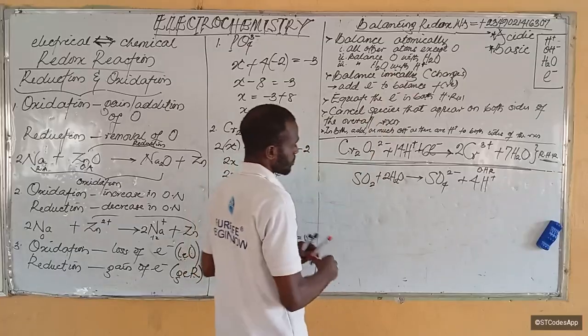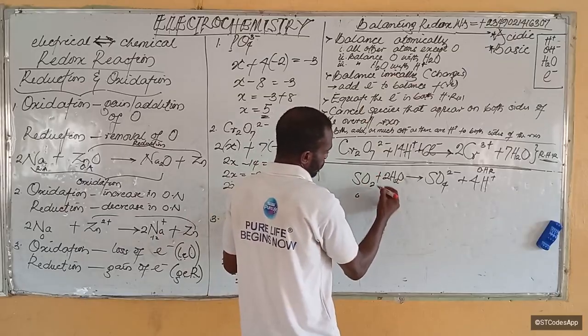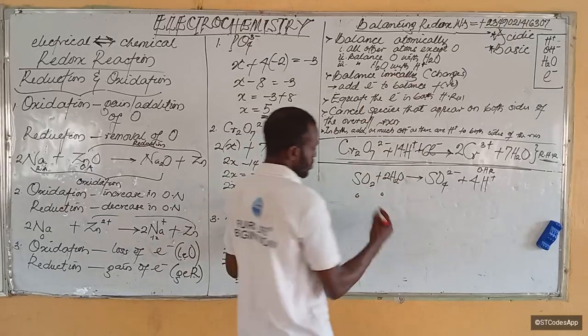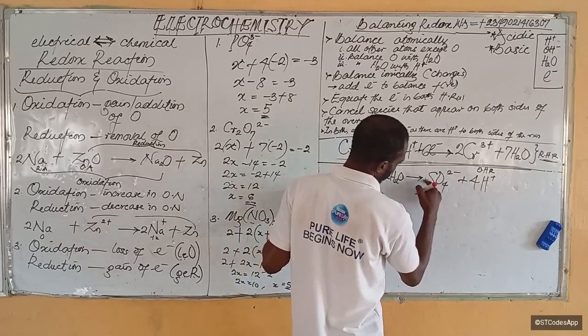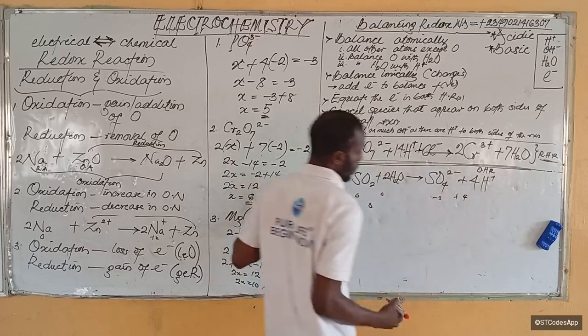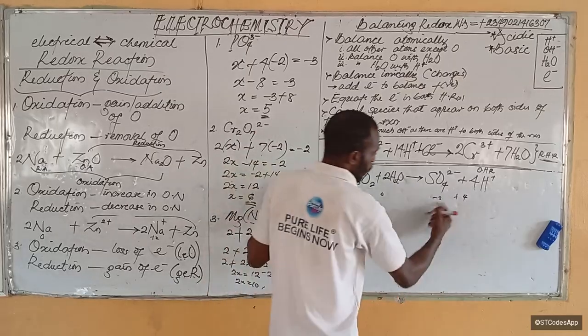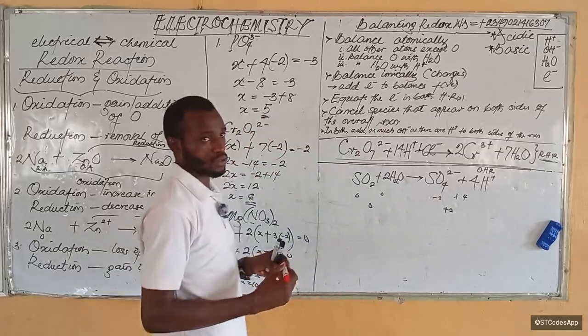Let's go ionically. Total charge here, no charge at all, 0. So the total charge on this side is 0. Now what's the total charge on this side? It is -2 times 1, so -2, plus 1 times 4, which is plus 4. Is it clear? All right. So 4 minus 2 is what? Plus 2.